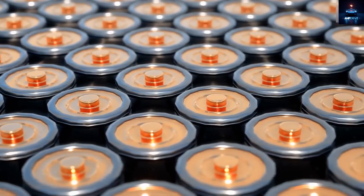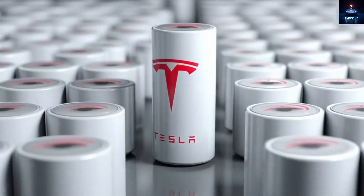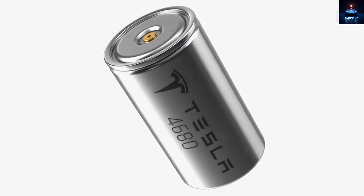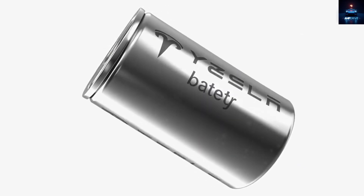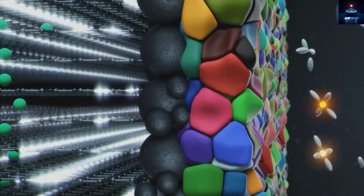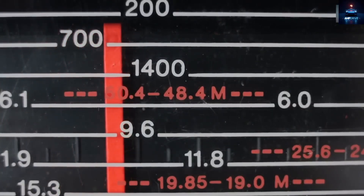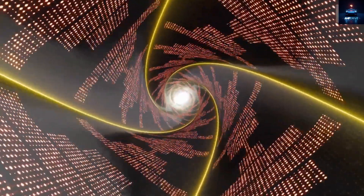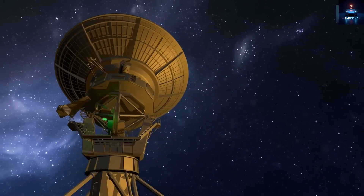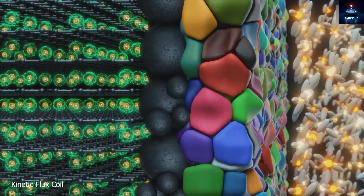Why is this battery able to power a Tesla for 100 days without charging? The answer is that this battery is not only storing power, it is also collecting it. The Omega Core has an integrated ambient ion harvesting system that totally changes the meaning of battery technology. This system pulls in low-frequency radio and electromagnetic energy from the world around us, like how giant radio telescopes pick up faint signals from outer space — but instead of listening, it is charging your Tesla. Even more mind-bending is Tesla's new kinetic flux coil that takes in energy when the car is moving, saving energy as you drive and even when the vehicle is parked.